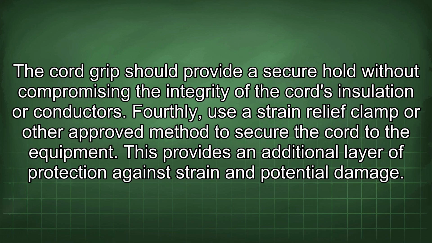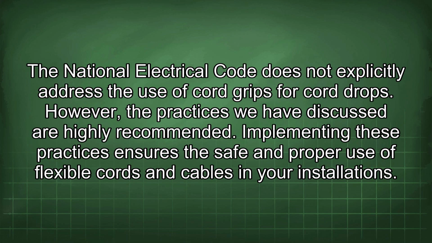Fourthly, use a strain relief clamp or other approved method to secure the cord to the equipment. This provides an additional layer of protection against strain and potential damage. The National Electrical Code does not explicitly address the use of cord grips for cord drops. However, the practices we have discussed are highly recommended. Implementing these practices ensures the safe and proper use of flexible cords and cables in your installations.